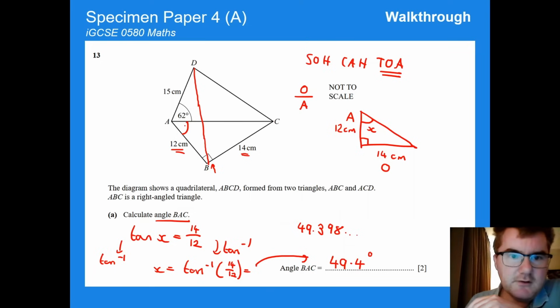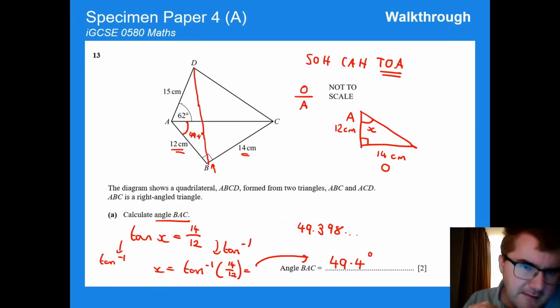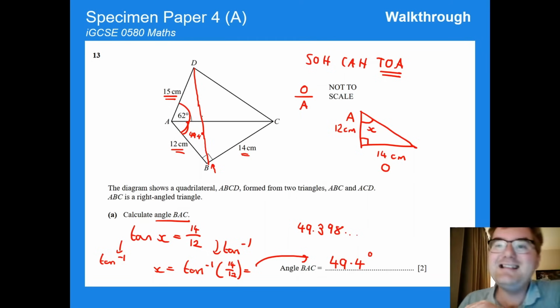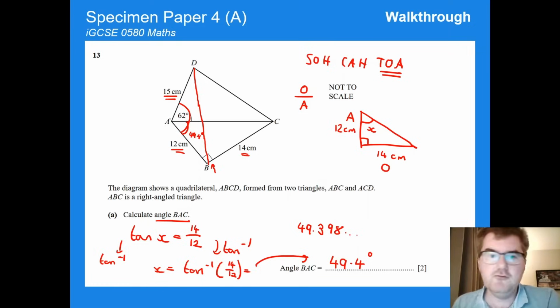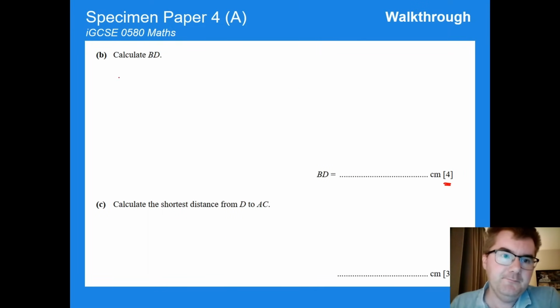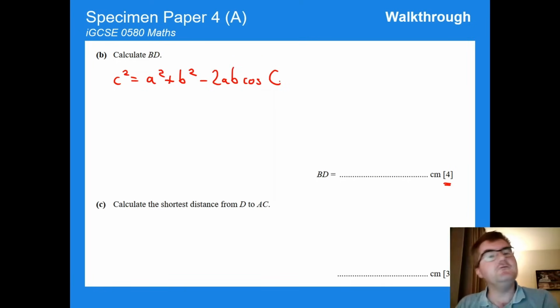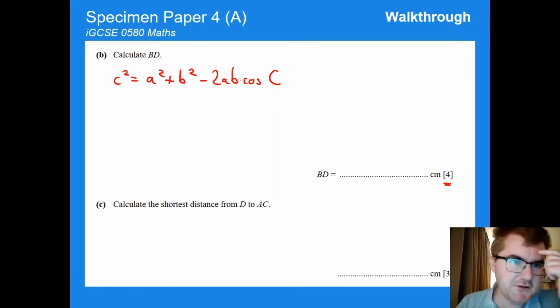And notice we've already worked out this angle here, this 49.4 degrees. So it has to be something related to that. That means we actually have this entire angle here. We've got 2 sides, we've got the angle in between them, and we're looking for a third side. This sounds like a classic cosine rule question. Now, the cosine rule is c squared equals a squared plus b squared minus 2ab cos C. Make sure when you're doing the cosine rule, you put a cosine. That's one thing that some students forget.